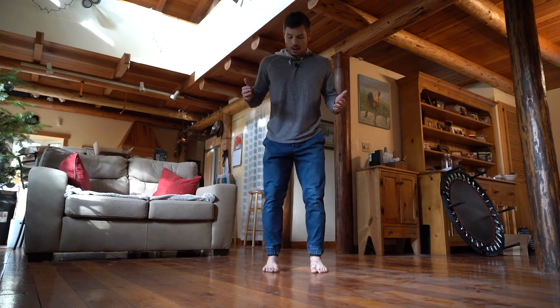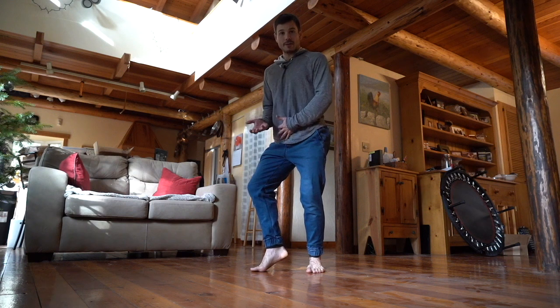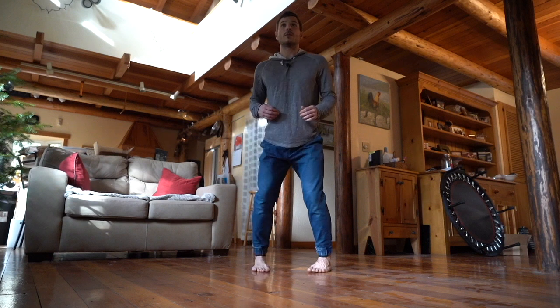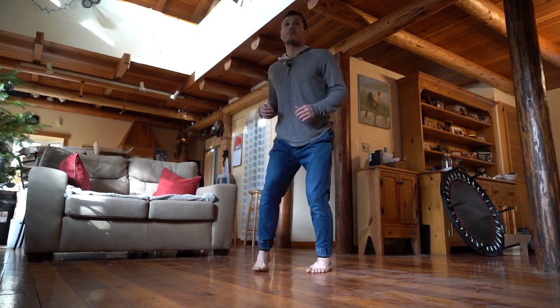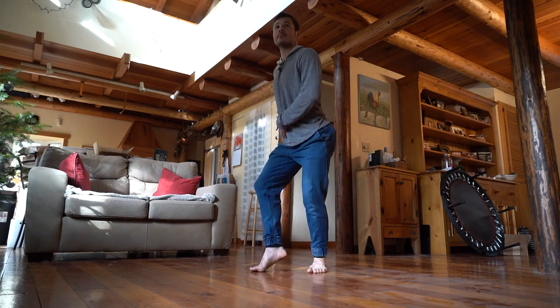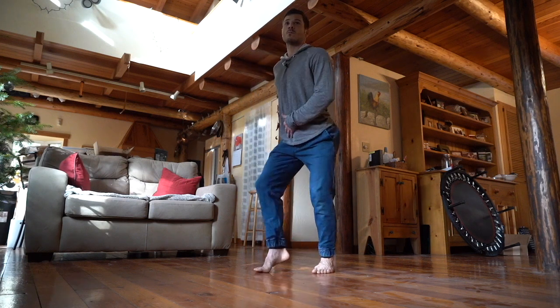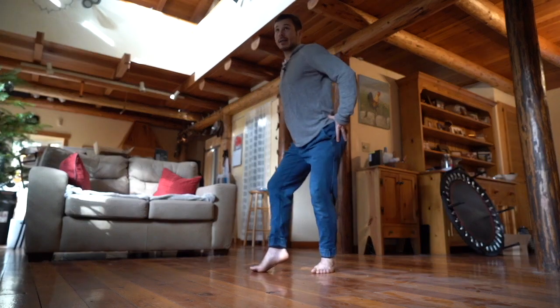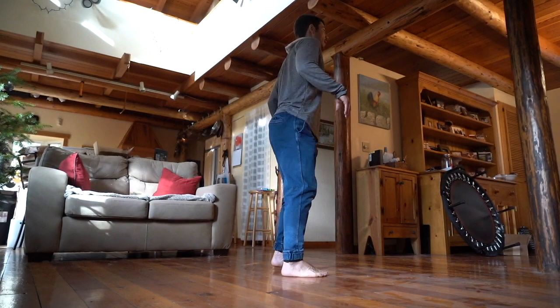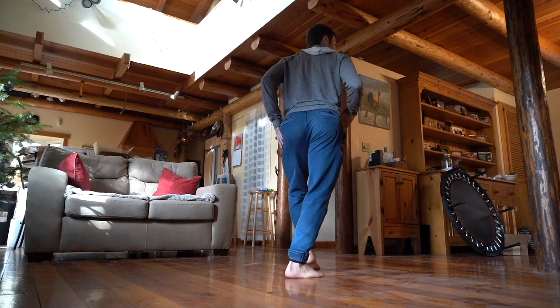From here, we're going to keep that same athletic stance, maybe a little bit wider because we want to clear the heel, and we're going to pivot externally. Eyes remain forward and I'm loading through my hips. Want to feel that engagement through the ground all the way up into your hip. And you're going to notice a little bit of tail wag here as well — wagging my tail over to the left, wagging my tail over to the right.